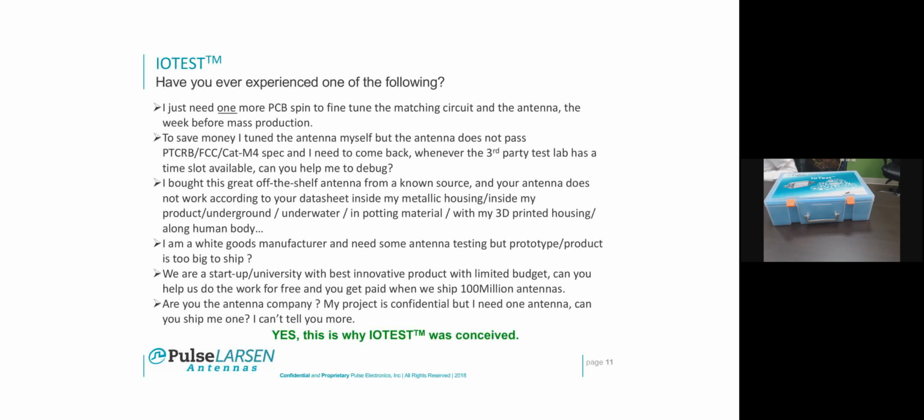You need that certification to go. You might get priorities if you pay more, etc. So it's always good to have the IoTest with you wherever you go before certification, just for a sanity check.